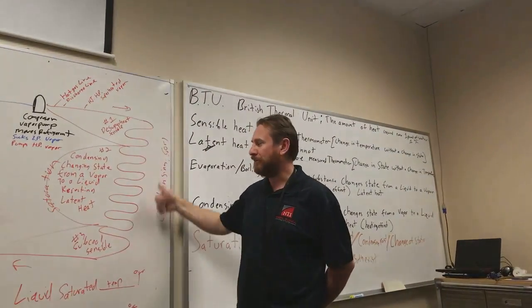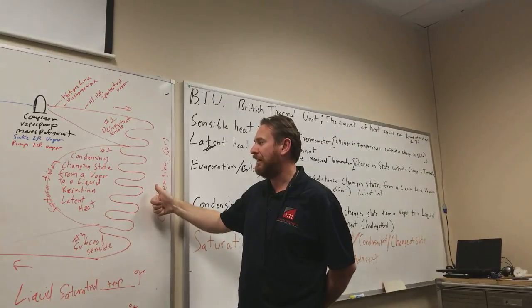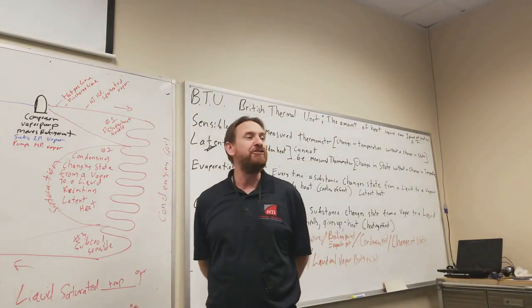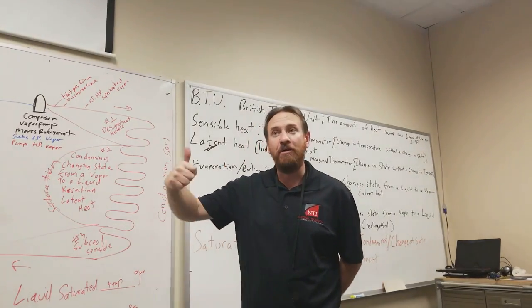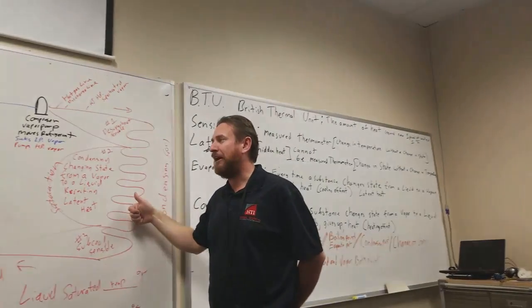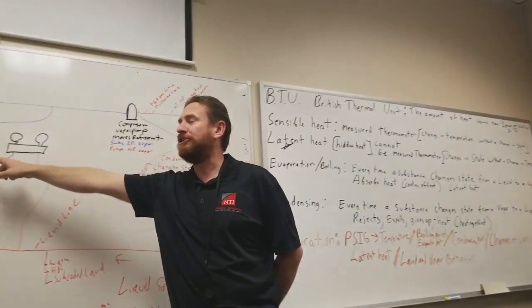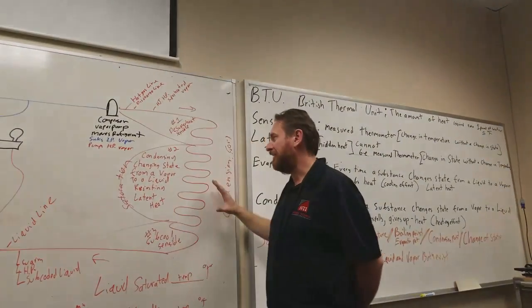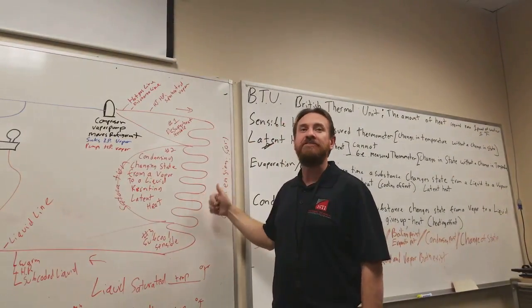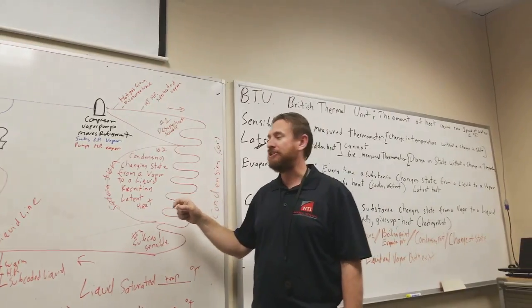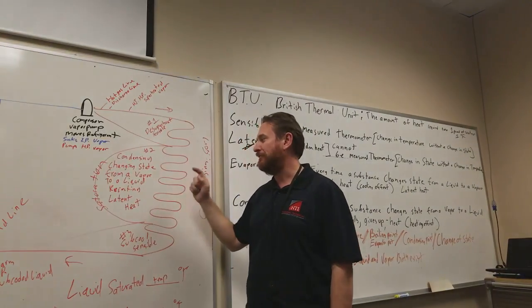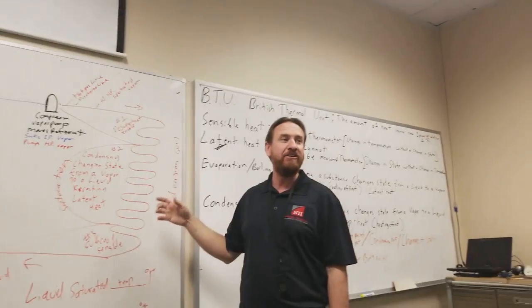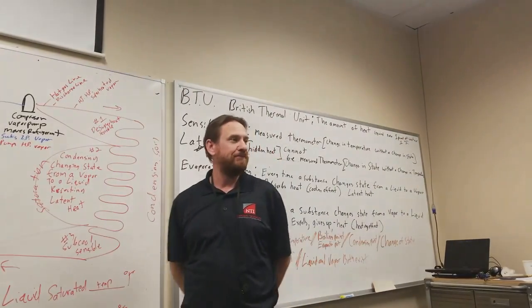So more heat means more temperature. So the temperature outside goes up. What's going to happen to the pressure of the refrigerant inside? It's going to go up. Now if my pressure goes up, what's going to happen to my saturation temperature? It's going to also go up. So when the temperature outside goes up, the pressure outside is going to go up, and my saturation, change of state from liquid to vapor, rejecting heat, latent heat, all that is going to go up to a higher point.